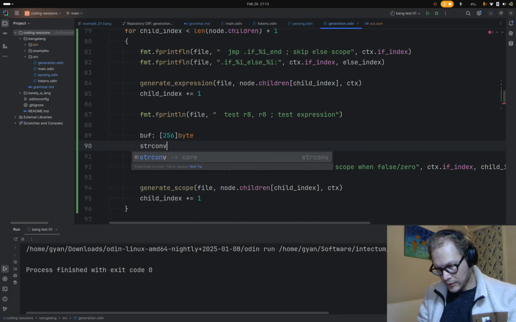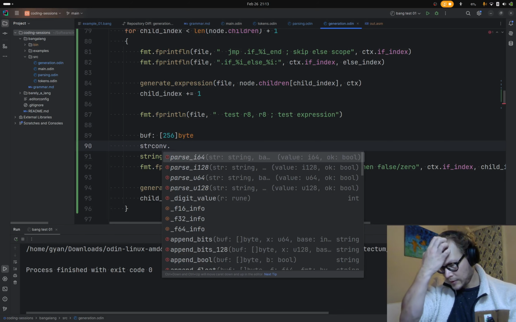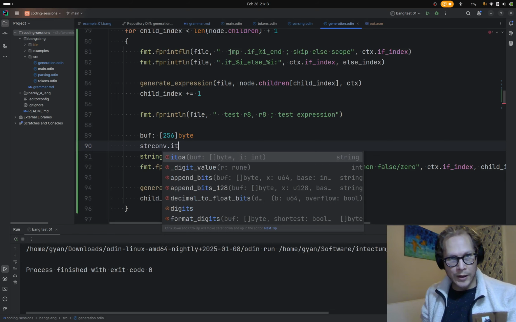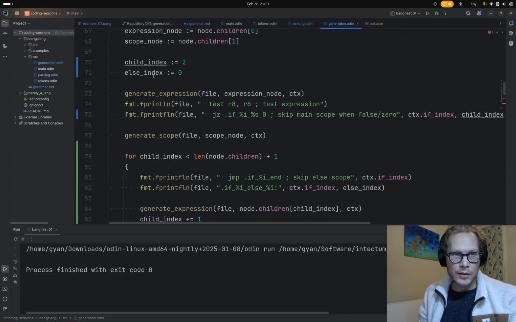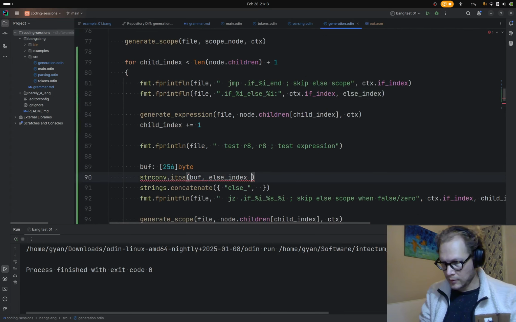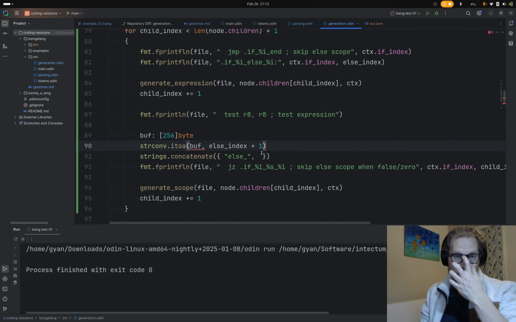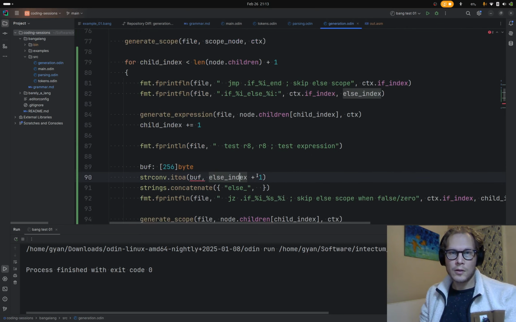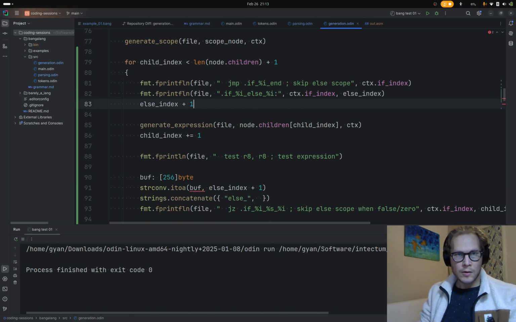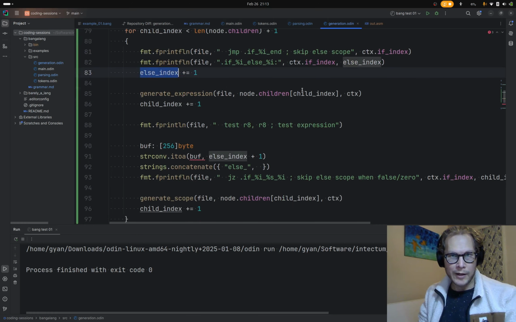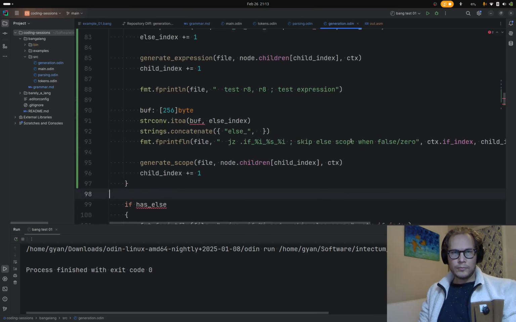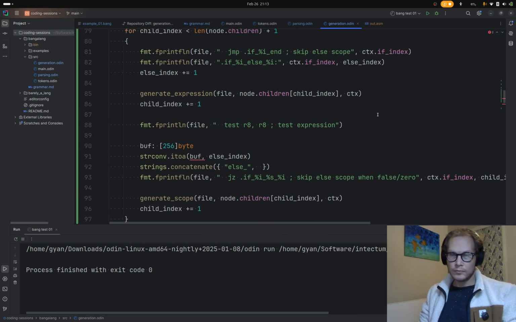And then the strconv I to A. Yeah, we need to pass in the buffer and the number, which is the else index plus 1. I guess we can go else index plus equals 1 there.